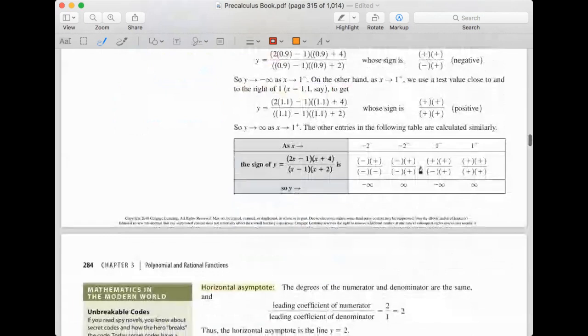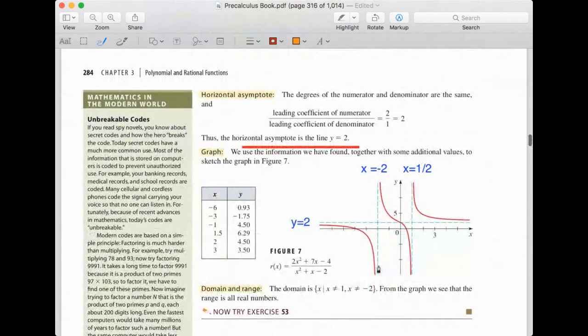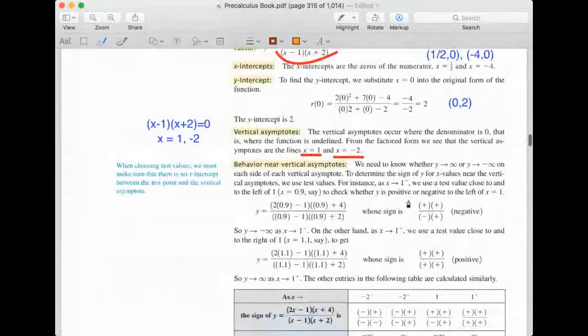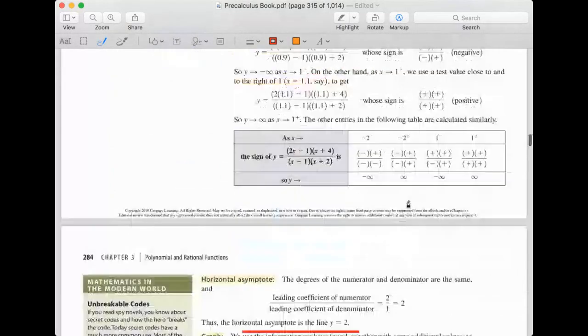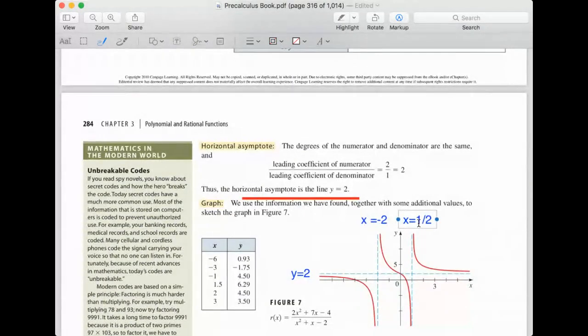So why do we think like this? Because we have these dotted lines, right? These dotted lines give us intervals, 3 intervals, right? We think about a value less than negative 2, a value in between negative 2 and a half, a value bigger than a half. This is a half, right? Oh no, this is 1. Why did I say a half? I'm sorry, I made a mistake. Right, this is 1, not a half. I remembered something from before. This is 1. x equals 1.